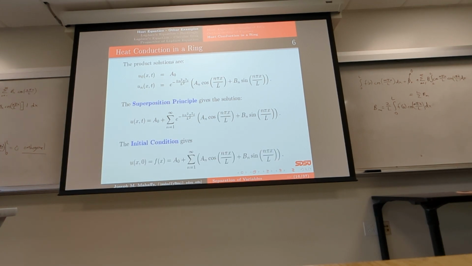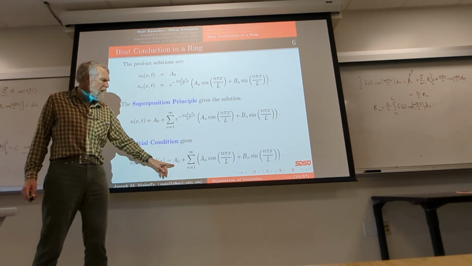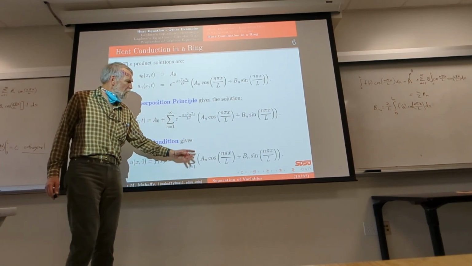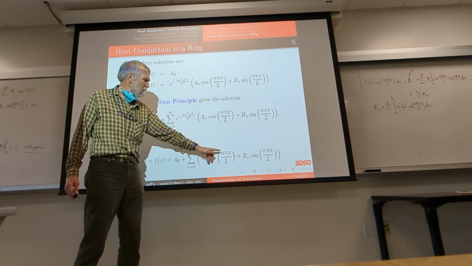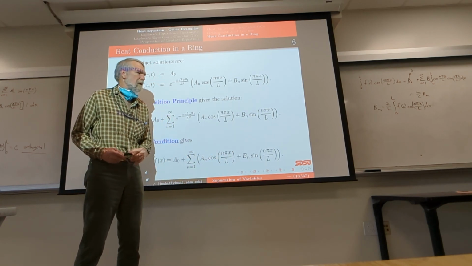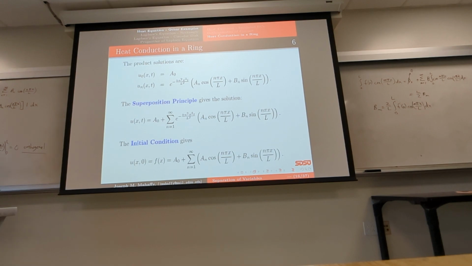And the initial condition, put the t equals 0 in there. The f of x better be this A0, then the sum. Notice when you put the 0 in, the exponential goes out, and then we're going to have the an cosine n pi x over L plus the bn sine n pi x over L. And once again, since our domain is from minus L to L, we want to integrate from minus L to L.